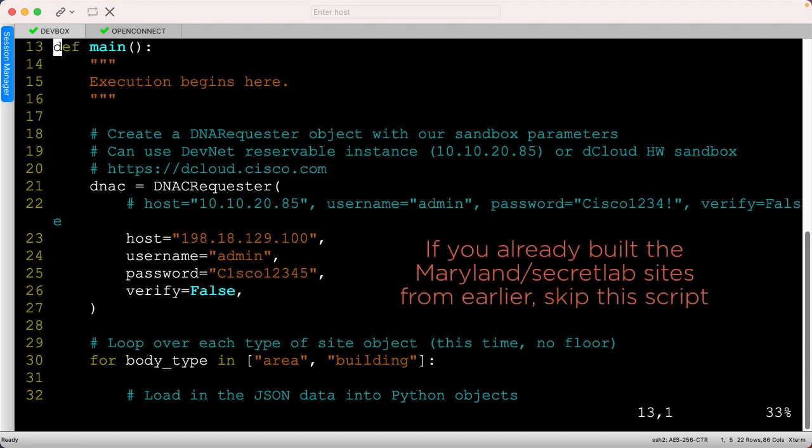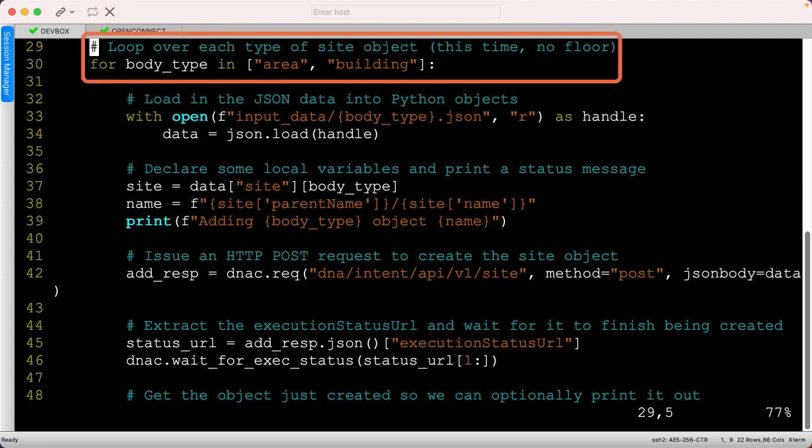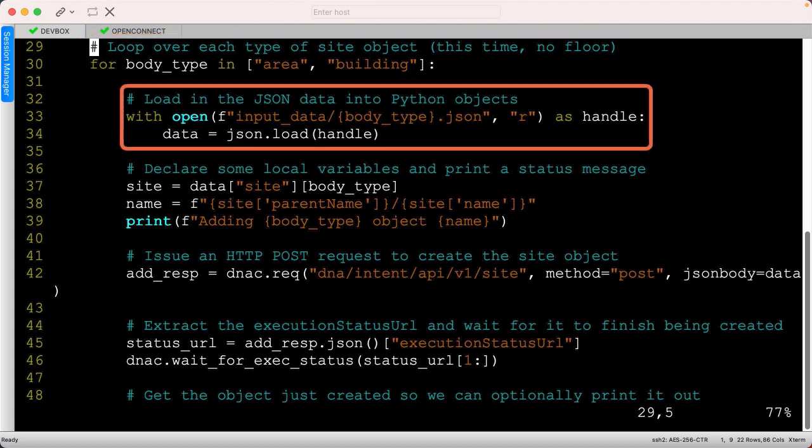If your DNA Center already has the site infrastructure created from earlier in the course, you don't need to run this script. Seeing as how I'm using a new sandbox for the SDA demo, I need to recreate them. This time, we won't add any floors for simplicity. Inside the for loop, we open each of the files, which remain unchanged from earlier in the course.